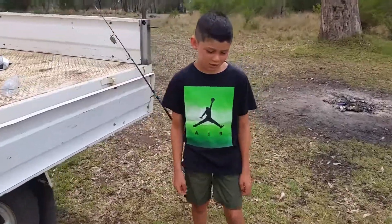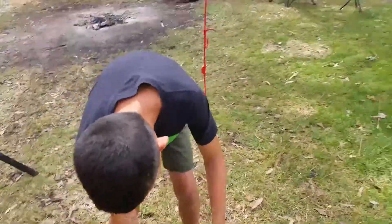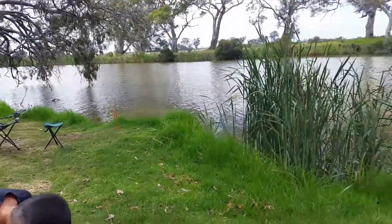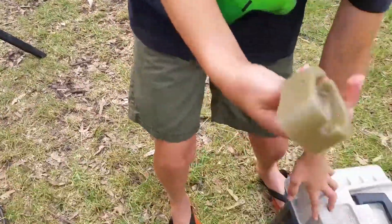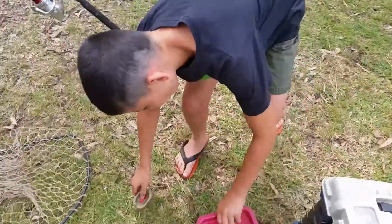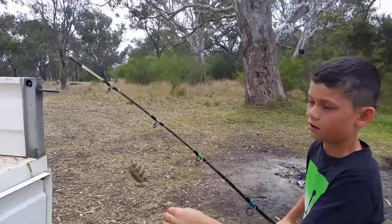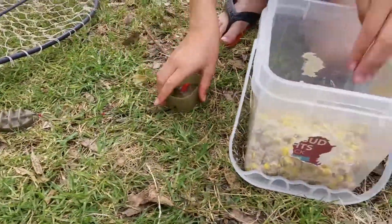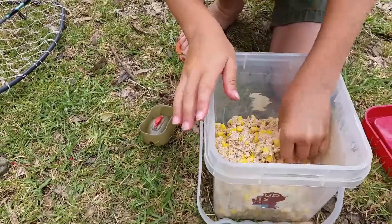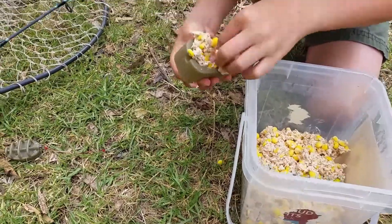All right, so we've just about arrived at Downs Lane. We're going to get our mold out of our little carp box right here, and then we've got the bait open. We put it down and now we've got to get the bait right here into a good bowl, and we're going to put it in here.